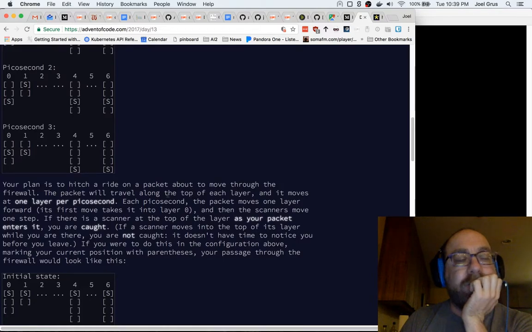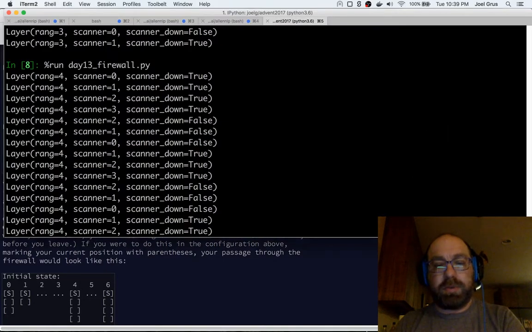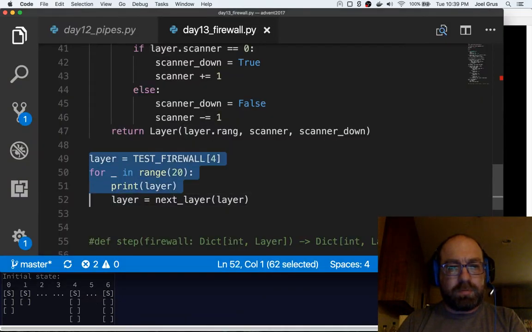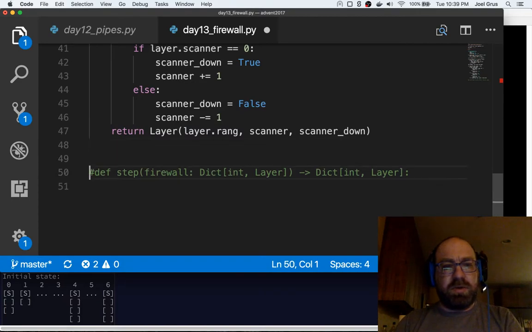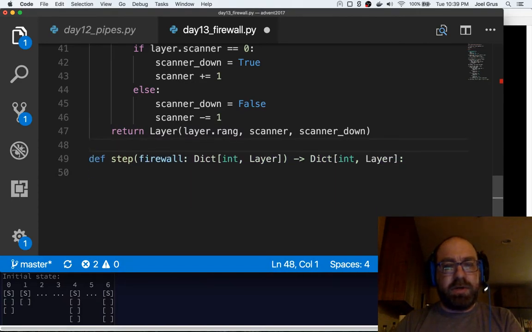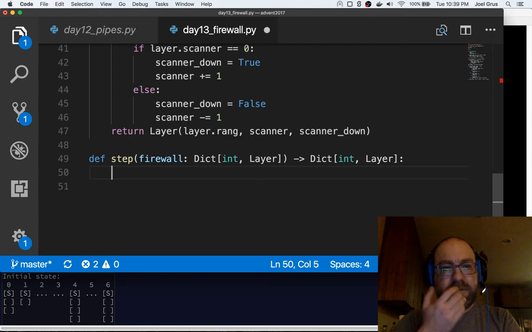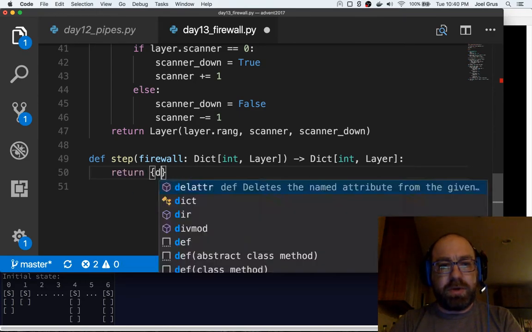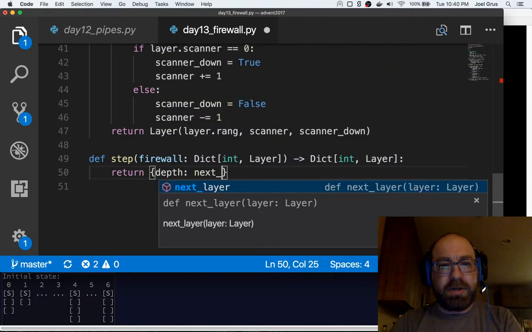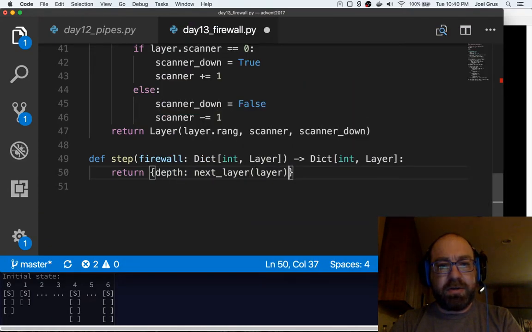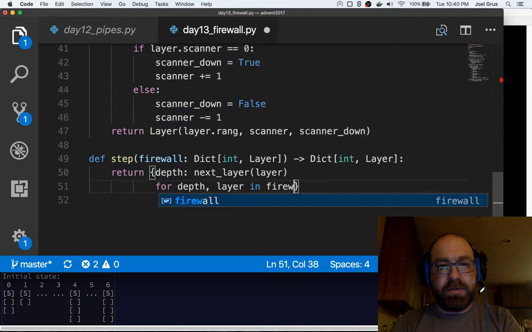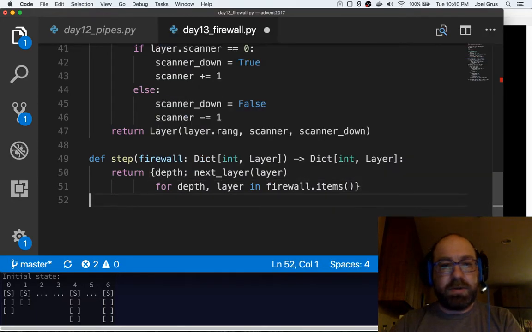And now we're going to move 1 layer per picosecond. Well, okay, so now we want to, this is real easy. We will just say return depth, next_layer for depth, layer in firewall.items.